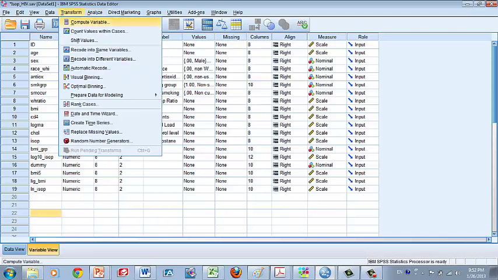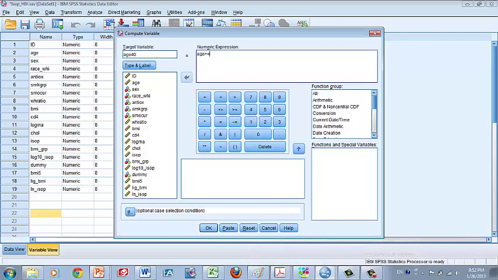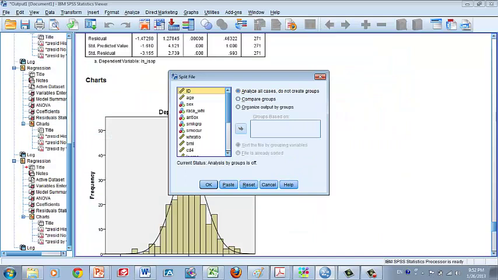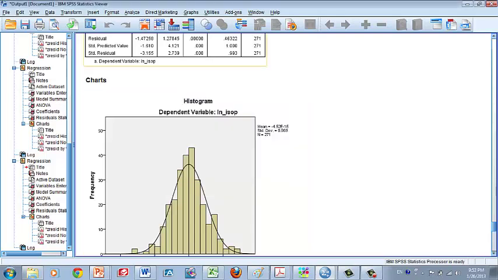So let's go to compute variable, and we create age 40 and say age greater or equal 40. So this returns 1 if the expression is true, otherwise it returns 0. And you click compare groups, and then you put age 40. Okay, and then click OK.